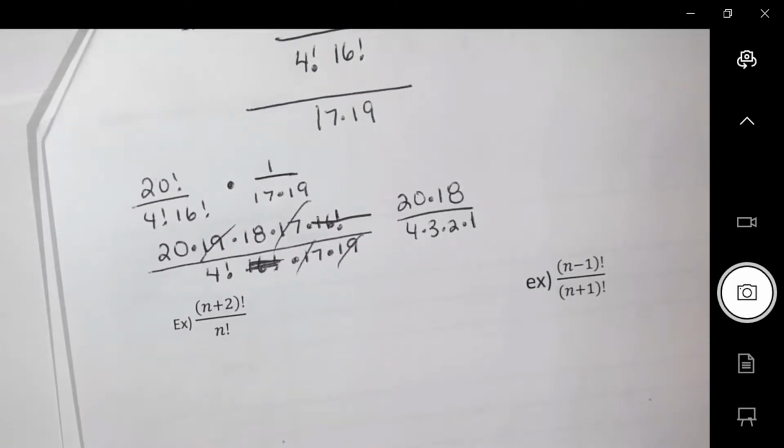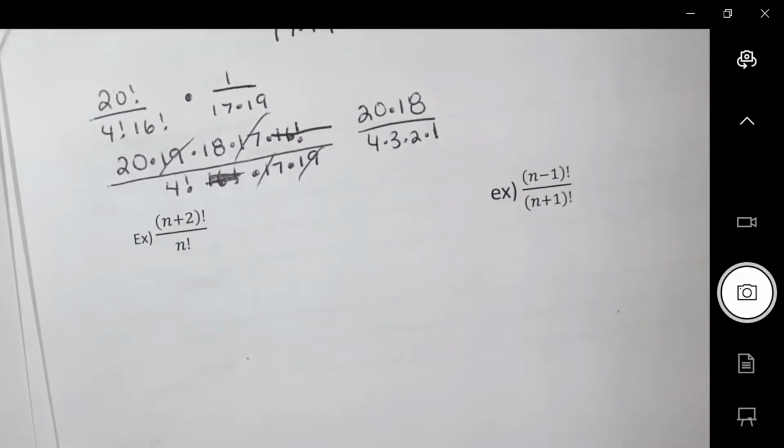Let's pretend this was on a provincial exam and you do not have a calculator. Now tell me what else I could do. What do you want to do if you don't have a calculator? Because you're probably not going to want to do 20 times 18. Anything you can reduce? What do you want to reduce?